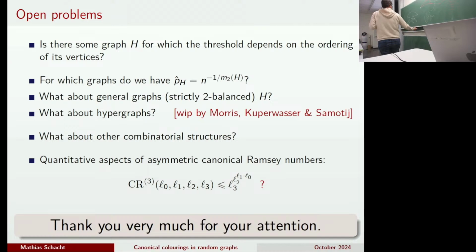And if you think about this, then this makes sense already in the one uniform case. Let's say the canonical Ramsey number for one uniform, what is this? You just color vertices. And what are the canonical patterns? Well, you could have monochromatic or rainbow, and then we all know this is essentially Erdős-Rado, right? We used this a couple minutes ago. It doesn't matter, we know it even more precisely, but let's say it's kind of a disorder.